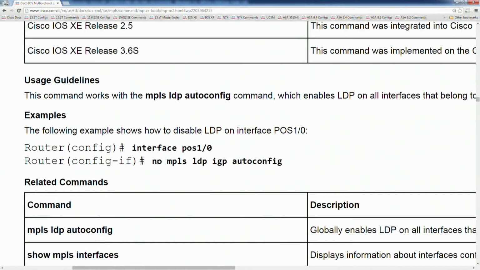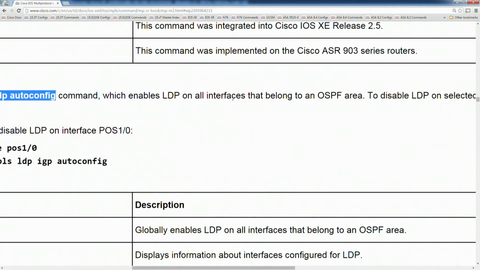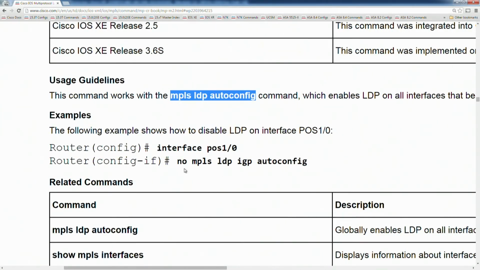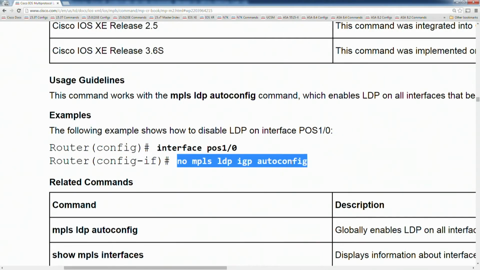Okay, so the MPLS LDP autoconfig, we talked about this one before. It says this works with MPLS LDP autoconfig, which enables LDP on all interfaces that belong to an OSPF area or to ISIS. Then this says, well, you can selectively disable it at the port level if you want to.